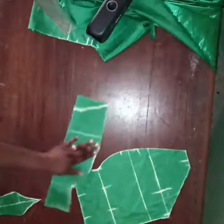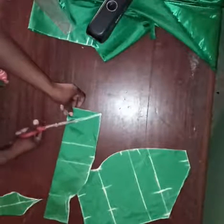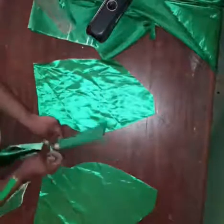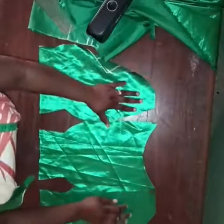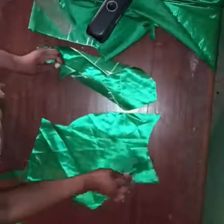You can decide to cut out your neckline after joining, or you can cut it out while drafting or cutting — whichever you prefer. I've done a video on making a bustier where I cut the neckline after joining, so feel free to play around with it. Get creative — that's the rudiment of fashion design. So these are my front pieces: the two side pieces and the center piece.